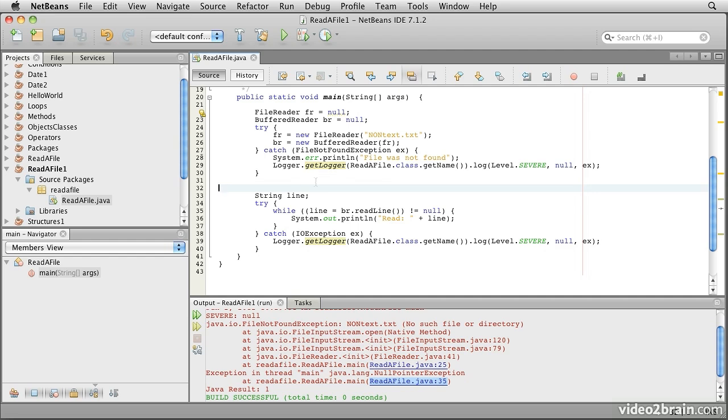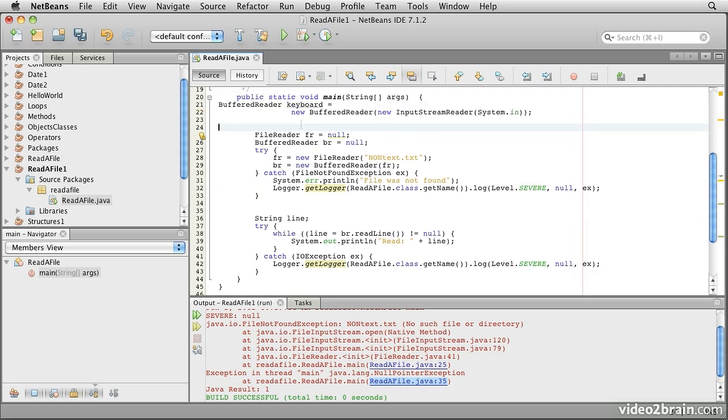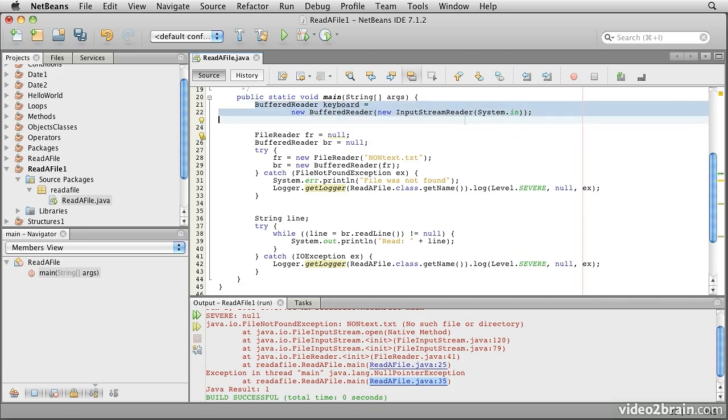So one of the classic situations we'll end up with is that we need to build a loop around this attempt to read something. We're going to build that by attempting to read something from the keyboard, so that way we can keep giving different file names, and each different file name can cause it to fail or succeed accordingly. The way we read the keyboard is like this. We start by creating an input stream reader attached to system.in.